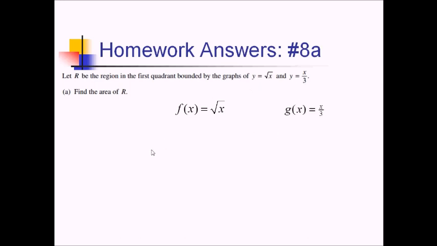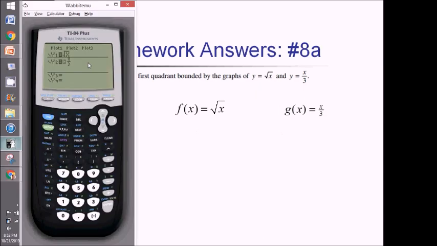And I'm going to graph these out now. So here I am in my y equals. I've entered them both as y1 and y2. And let me just do a zoom 6 to see the basic idea of what's going on here. So we have a square root, and we have this other function, and it looks like we're intersecting somewhere over here, but it's kind of hard to see.